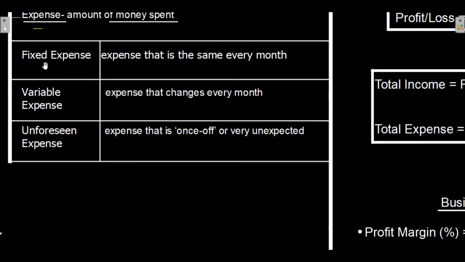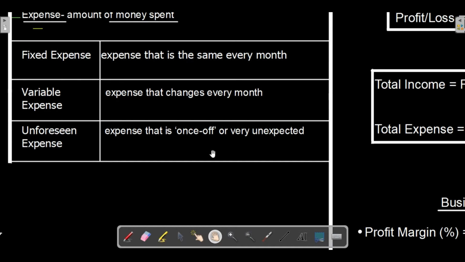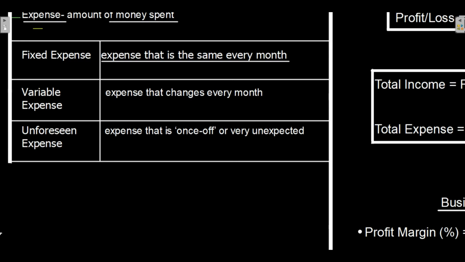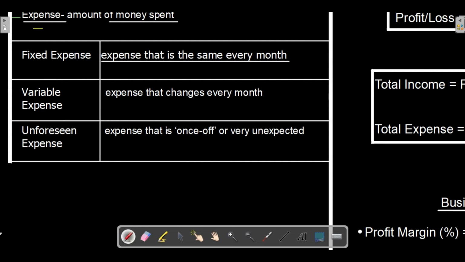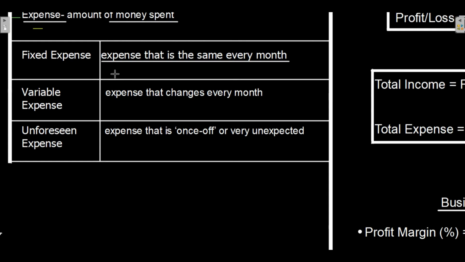So a fixed expense is an expense that is the same each and every month. Say you are renting. Your rent is going to be fixed, right? So the landlord will say, I want my 1,500 each and every month. That will always be the same amount of money. You always pay this 1,500 to your landlord. That is your rent, right? So rent is a fixed expense, guys.